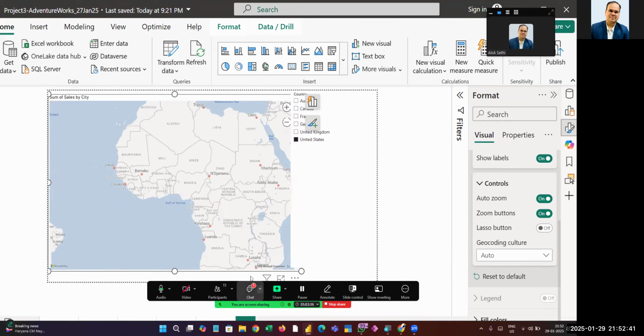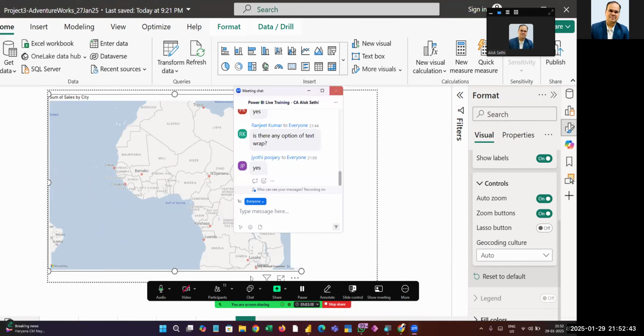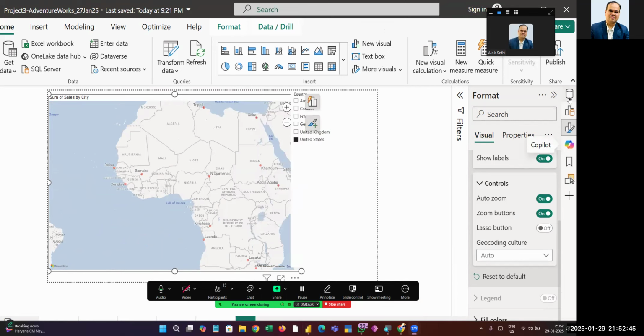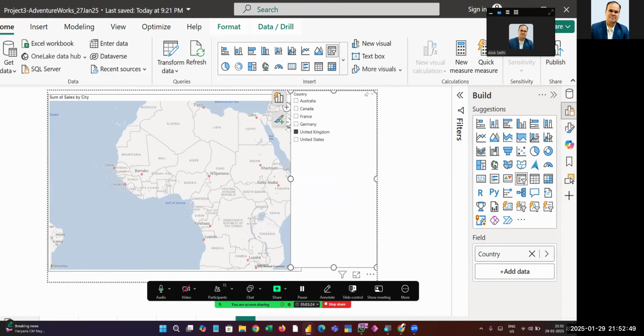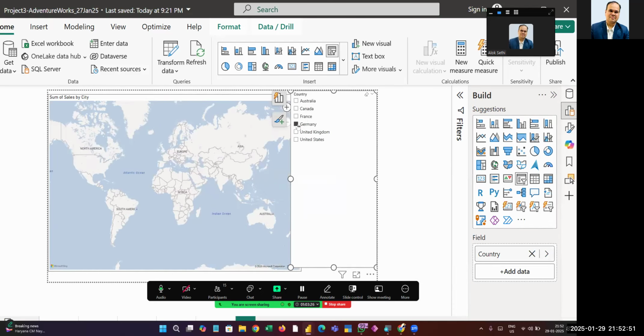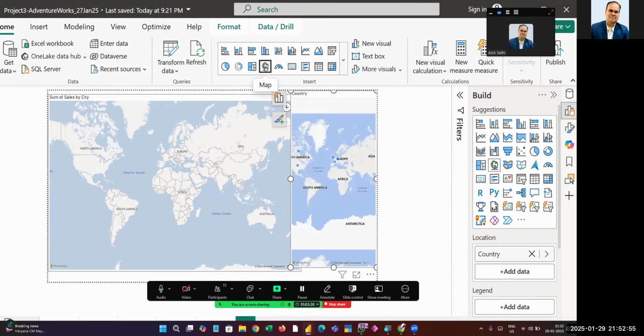Okay, like that. So these are the different locations where the sales are happening, and you can see these maps over here. Okay, so this is how a map can be created, and all these things can be put in a visual. Okay, and when you click on any country, it will change the location on the map also. And if you want to put it in a symbol map, it will show symbols like this. Sorry.